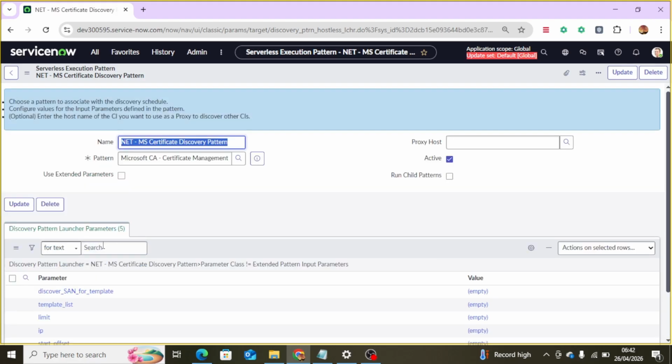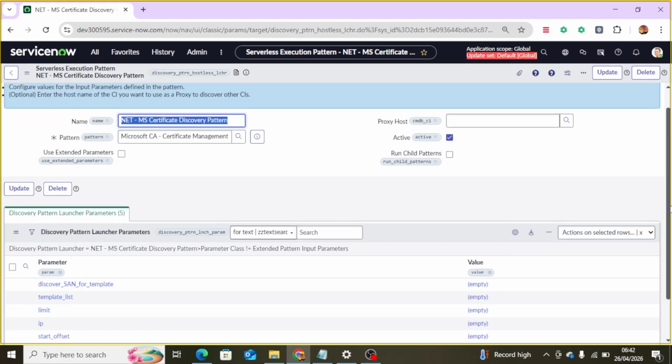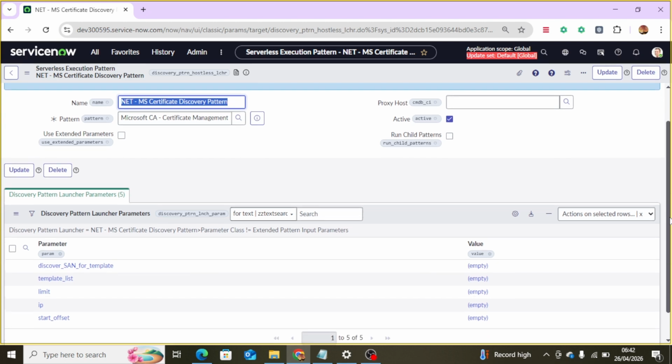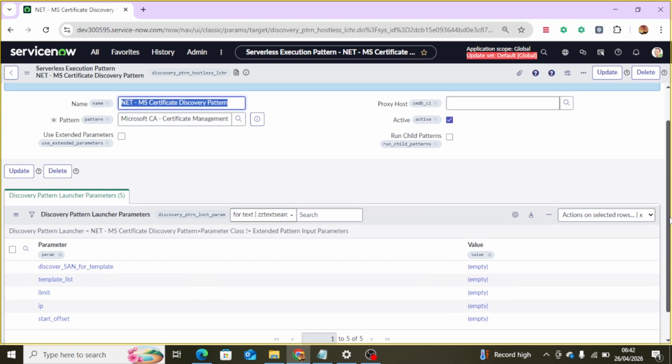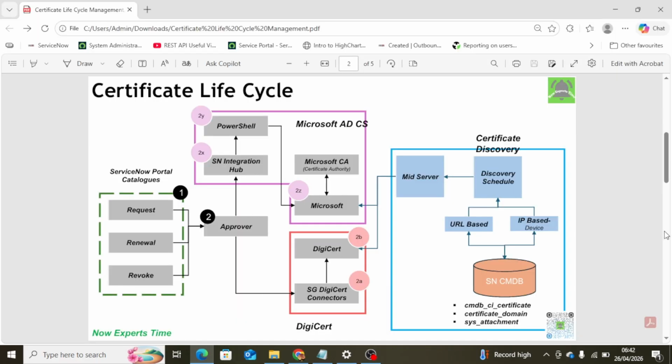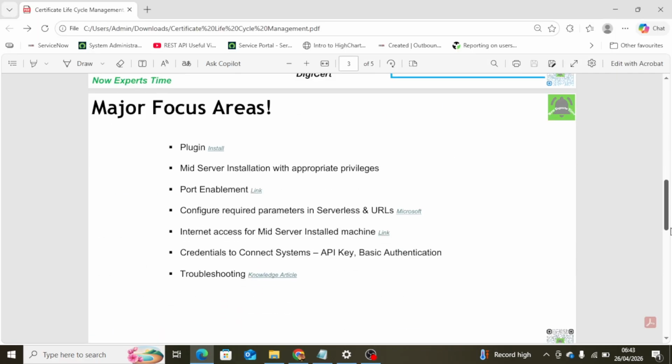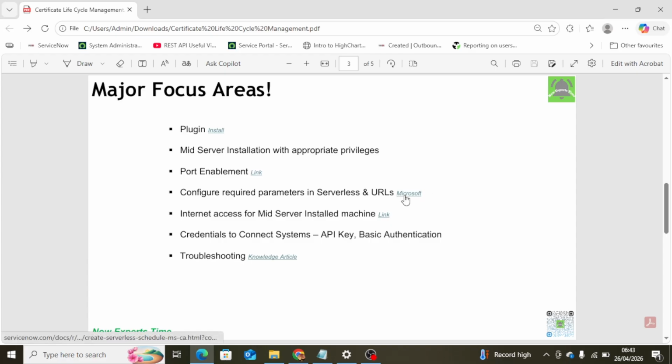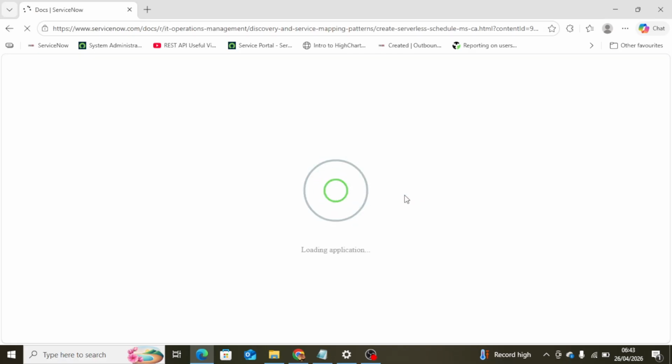Here you can see the parameters. These need to be filled properly so that it will work. Mainly the item we need to configure is this IP address. What is meant by the parameter? What do I need to consider in this parameter? I explained that information in this link.